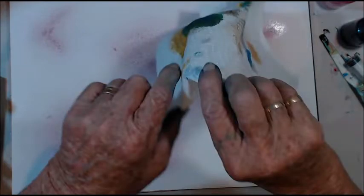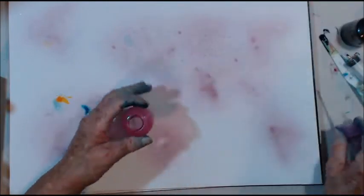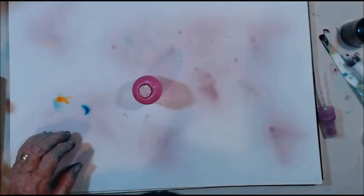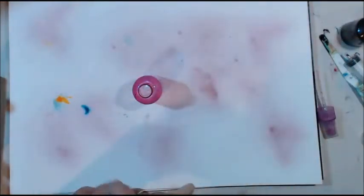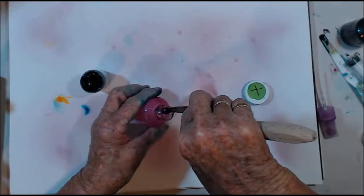That's an interesting pink. Right. Let's make some big ones and see if we can make our colours a bit darker.